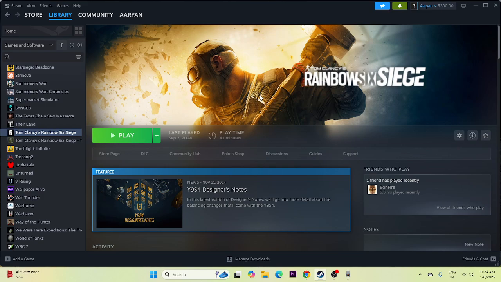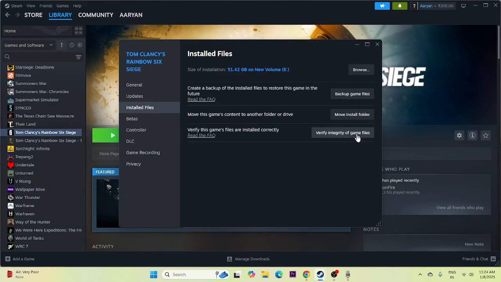These are some of the steps that can be considered; there's a probability it's going to fix it. If it's not going to fix it, you don't have to worry. These two steps are very important, which worked for me as well as for many users across the globe. One among them is we need to verify the game files. Another one is we need to uninstall the game and install it on a new local disk. So just go over here in the game, right click, go to properties, installed files, and click on verify integrity of game files.